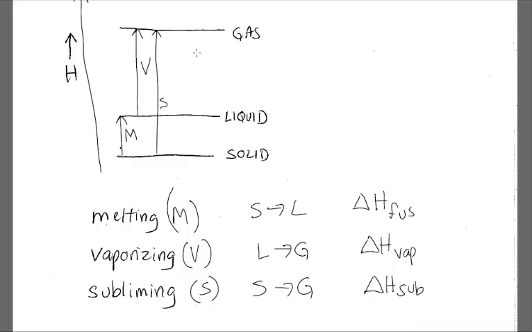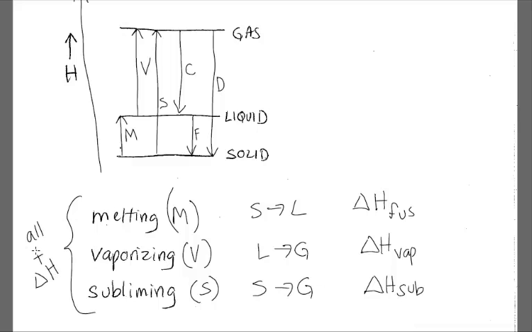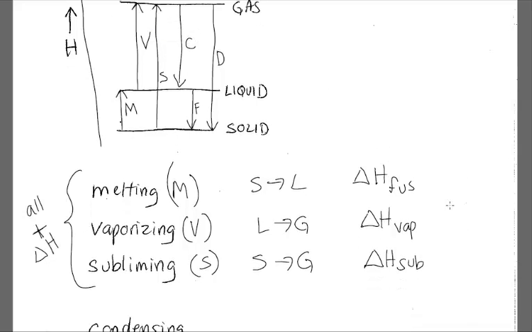But you can do the opposite processes. You can also go down from a gas to a liquid, and that is condensing. You can go down from a liquid to a solid, that would be freezing. And you can go directly from a gas to a solid, that is known as deposition. Now notice those arrows all go down. The last 3 go down, the first 3 went up. The first 3 are all positive delta H values. So whenever you go from a solid to a liquid, or a liquid to a gas, or a solid to a gas, you're going up arrows, it's a positive delta H.